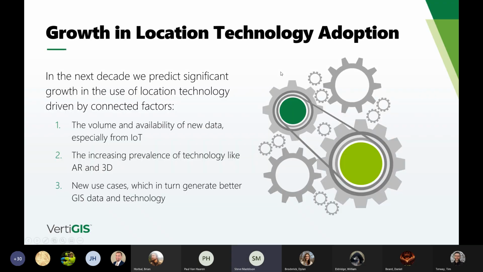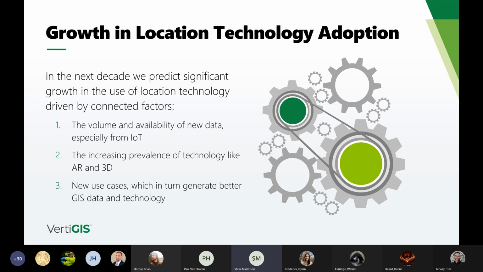space. So just quickly then, what are some of those trends, right? What are some of the things that we're seeing that are really guiding our staff with the development of workflow moving forward? First and foremost, I don't think this is any surprise to anybody on this call, is just the growth in location technology adoption, right? The growth of GIS continues to be huge.